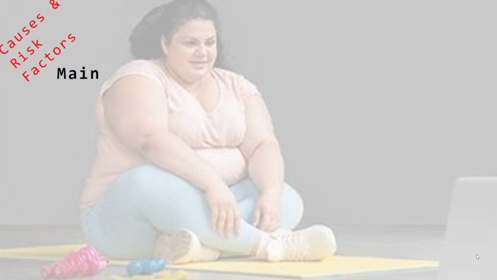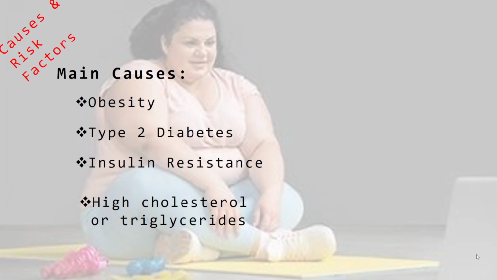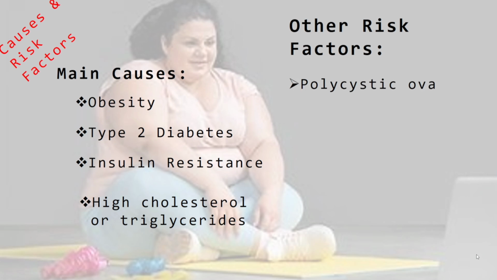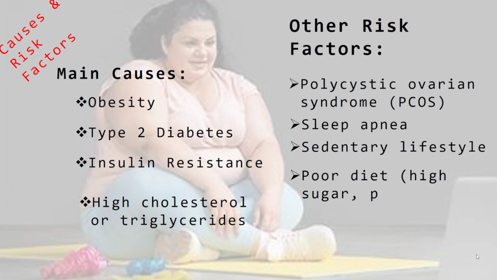The main causes are closely tied to modern lifestyle and metabolic health. These include obesity, type 2 diabetes, insulin resistance, and high cholesterol or high triglycerides. These conditions make the liver more likely to store fat and become inflamed. There are also other risk factors that increase the chance of developing NAFLD, such as polycystic ovarian syndrome, or PCOS, sleep apnea, a sedentary lifestyle with little to no physical activity, and of course a poor diet, especially one high in sugar, refined carbs, and processed foods.